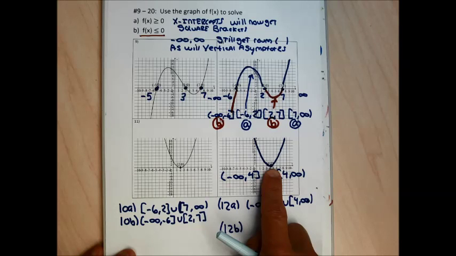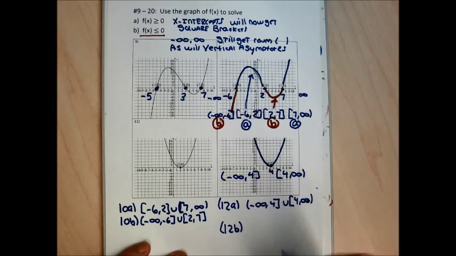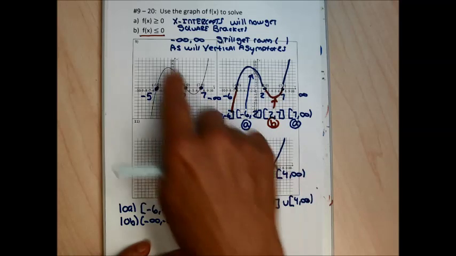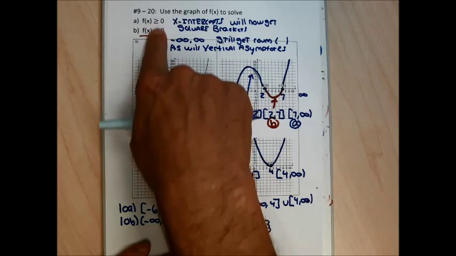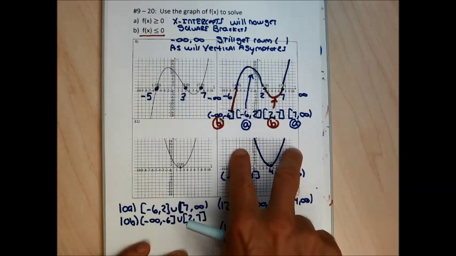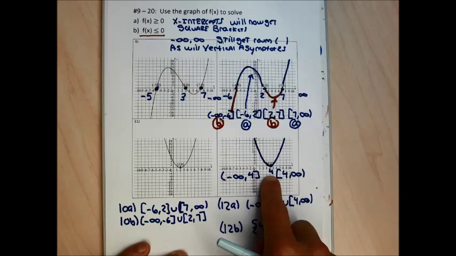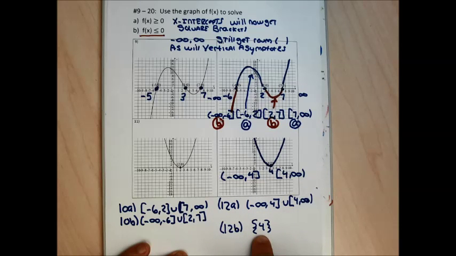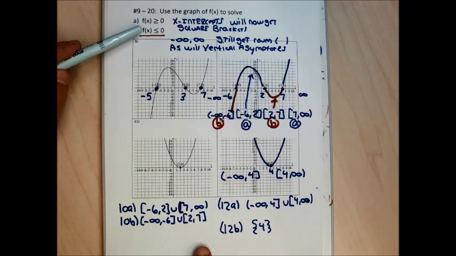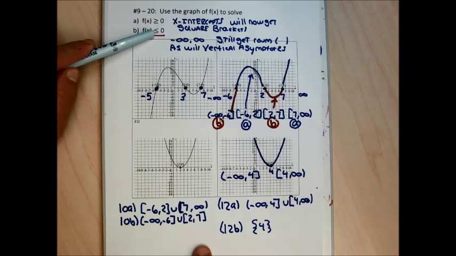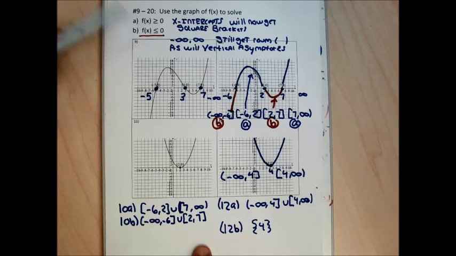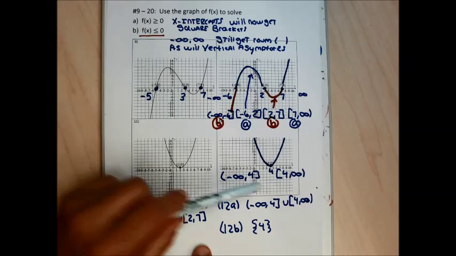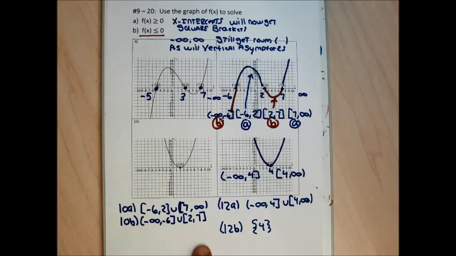For part B, which I wouldn't sneak on the test, technically the answer should be there is a point that has a y equal to 0. There's no point that has a y less than or greater than 0, so I wouldn't get a whole interval, but there is a point where there's a y equal to 0. The number 4 probably should be my answer to part B, because in part B, I'm looking for any intervals where the graph is beneath the x-axis or touching the x-axis. I don't get an interval where the graph is beneath the x-axis, but I do have a single point where the graph is touching the x-axis.